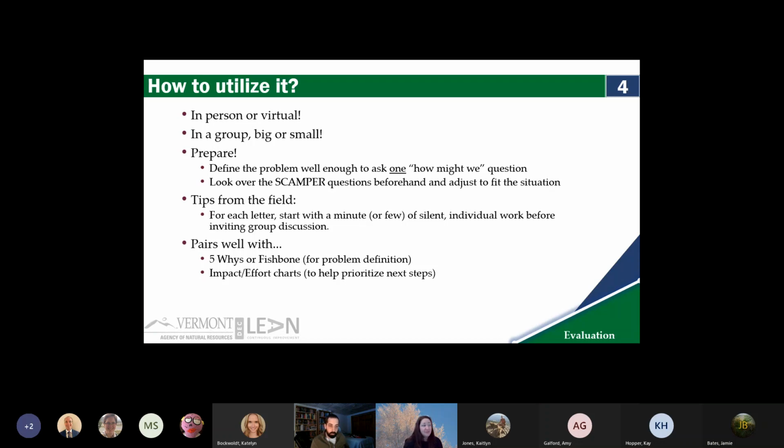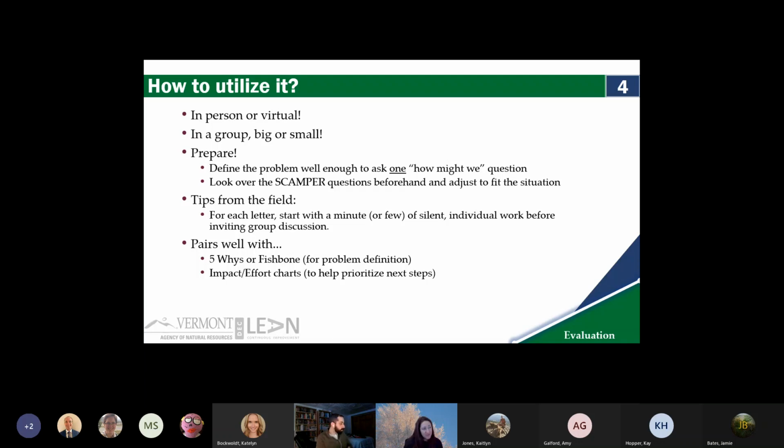So it's a pretty accessible tool, I think. You can do it in person or virtual. I'll show you an example of what the tool looks like in just a moment, but for in person, I think you'd need a big space, a big whiteboard or chalkboard or wall that you could put sticky notes on. And if you're doing it virtually, which we did this past summer, we did it all virtually, a virtual whiteboard space is really important, and I'll show you the example of that.